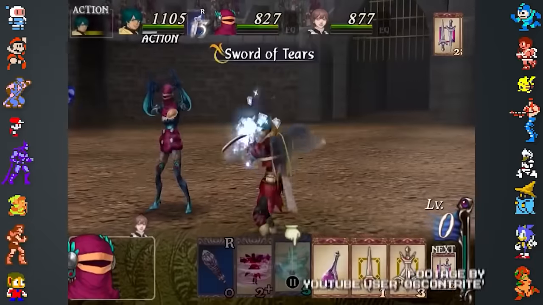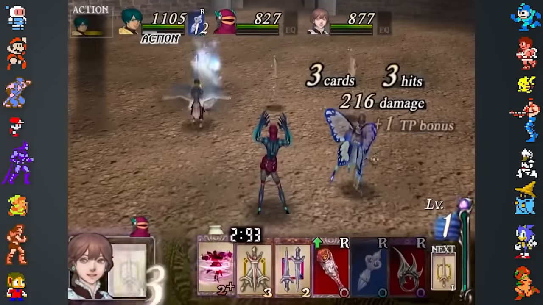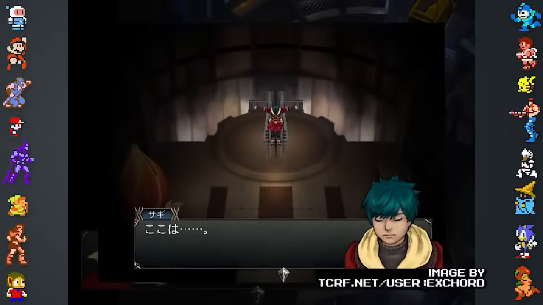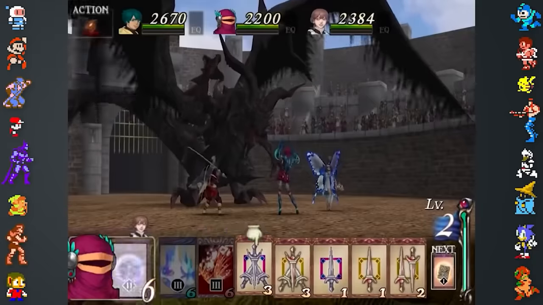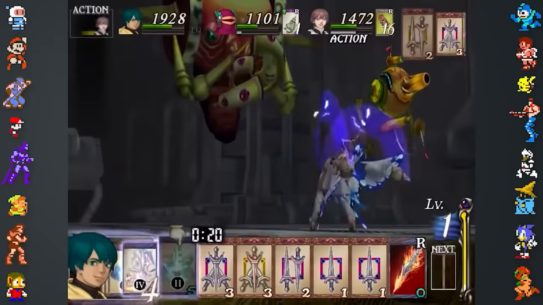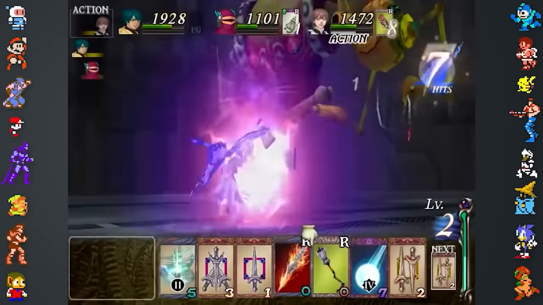Yet another religious reference was removed from the Japanese version of Baten Kaitos Origins. In the Japanese game, there's a scene where the character Sagi is tied to a cross. In the English release, however, the cross was changed to a slab. This was most likely to remove any religious symbolism or references to the crucifixion of Jesus Christ.